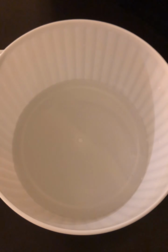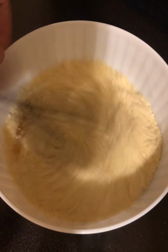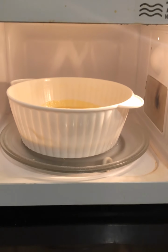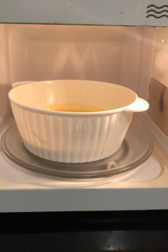To make the cornbread, follow the directions on the back of the package. I used a quarter of a package, so I broke the recipe down accordingly. Now I'm going to put it in the microwave for 5 minutes.